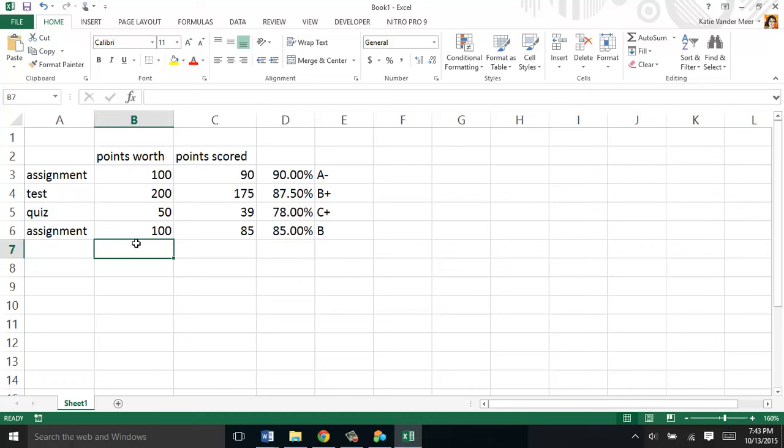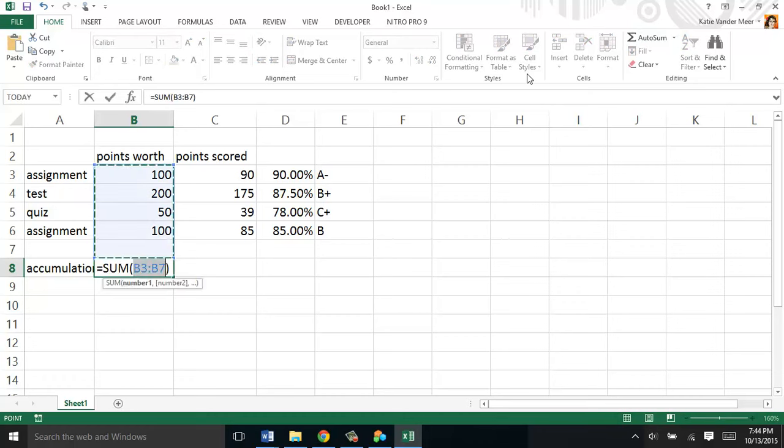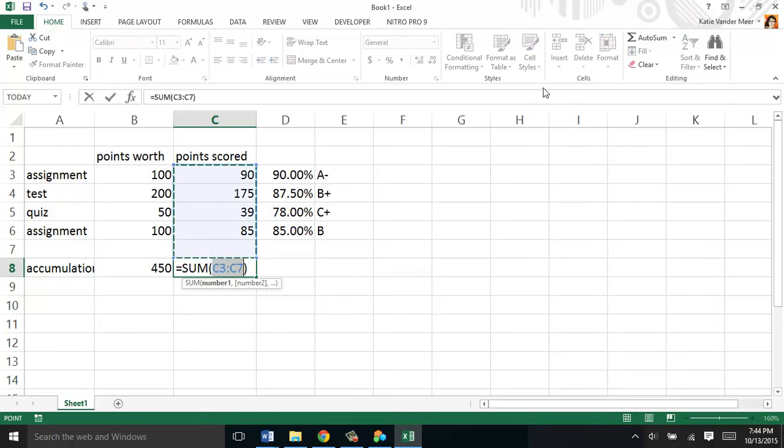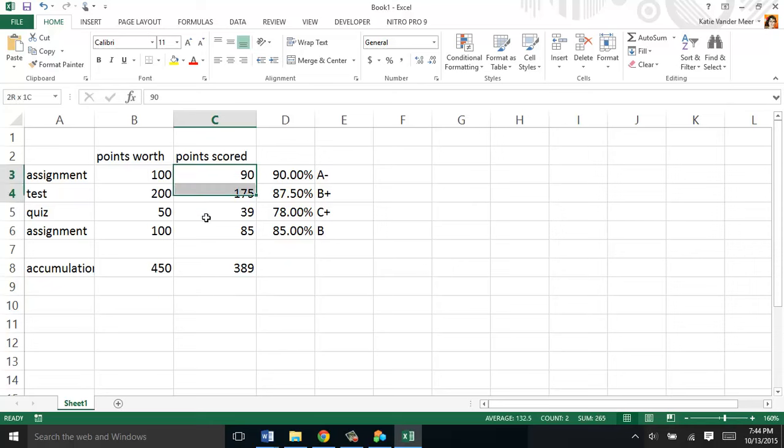And then you're going to total up these points. So we can say we're going to accumulate to total those up. Accumulation was in this chapter 5-4, I think, and it's all of these added together. So just add them all together. And then you need to accumulate your points that you got. So we add all of the points that you earned up, and how many that was worth.